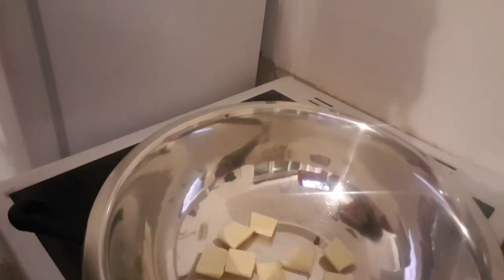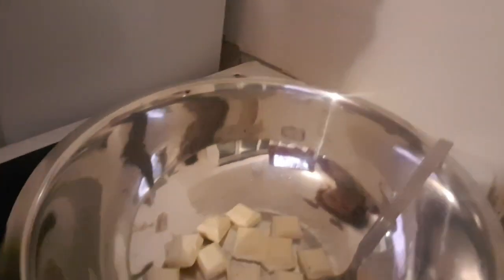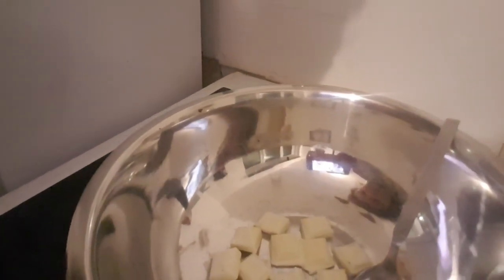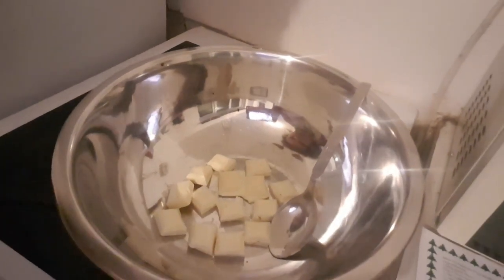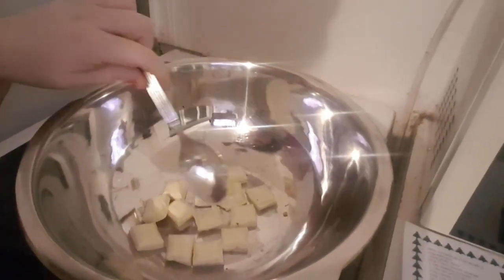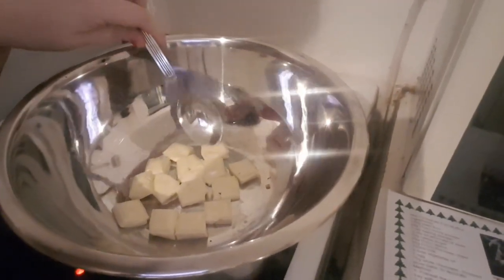For this, you're going to have to melt the white chocolate in a bowl placed over a pan of hot water. In case you didn't know, the melted white chocolate is for the topping of the chocolate Christmas muffins. As you can see, the chocolate pieces have already melted from the simmering water — give it a chance to completely melt.